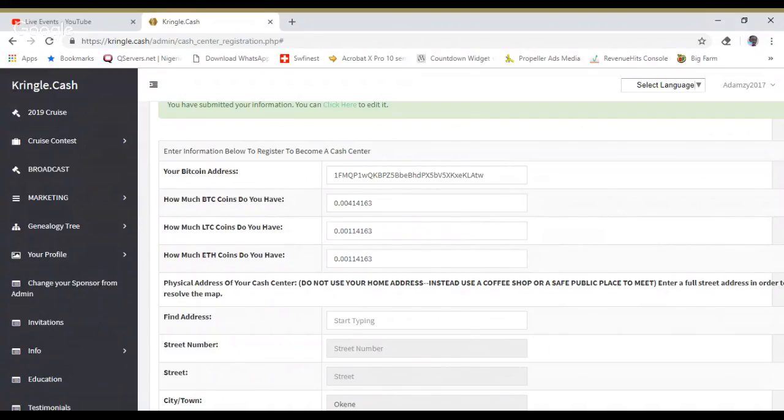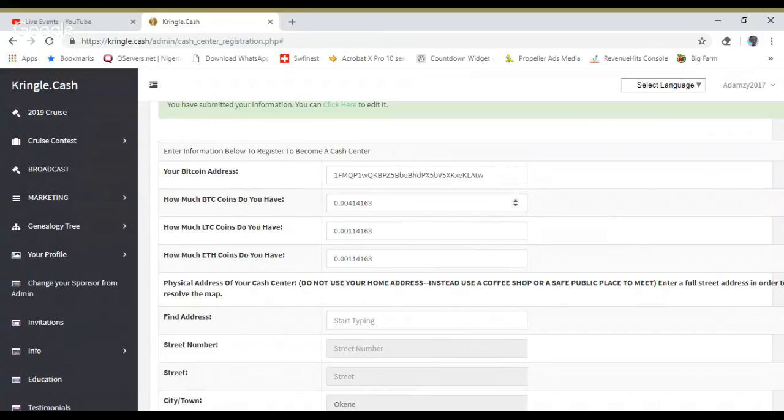So when you do not want to activate, we think that you are not serious. So you have to be serious with your job. You can see I have $40 of Bitcoin, $18 of Litecoin as I said earlier, and $20 of Ethereum. So with this, if about 8 visitors come, I'll be able to activate. And if I'm able to get cash from them, I can use it to always buy more Bitcoin in my wallet.